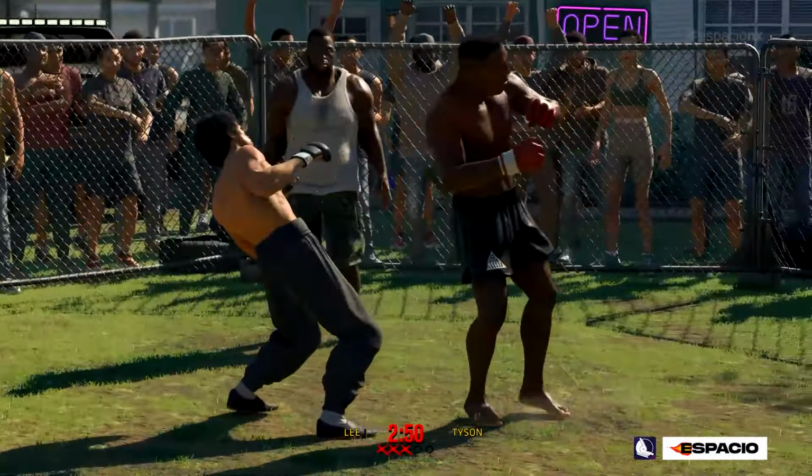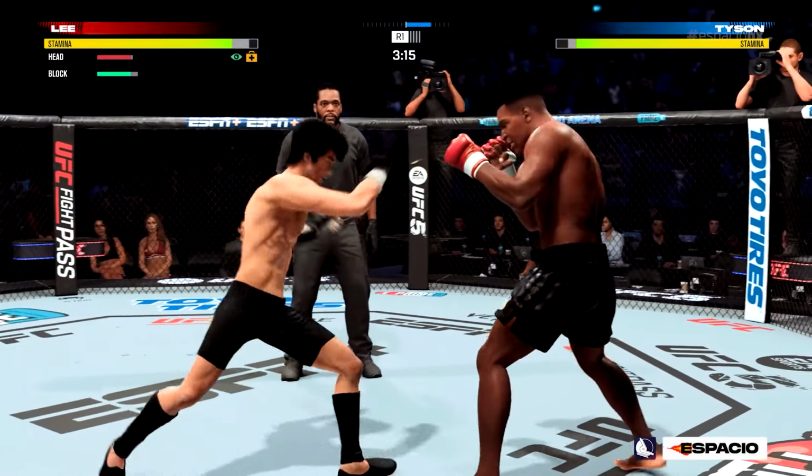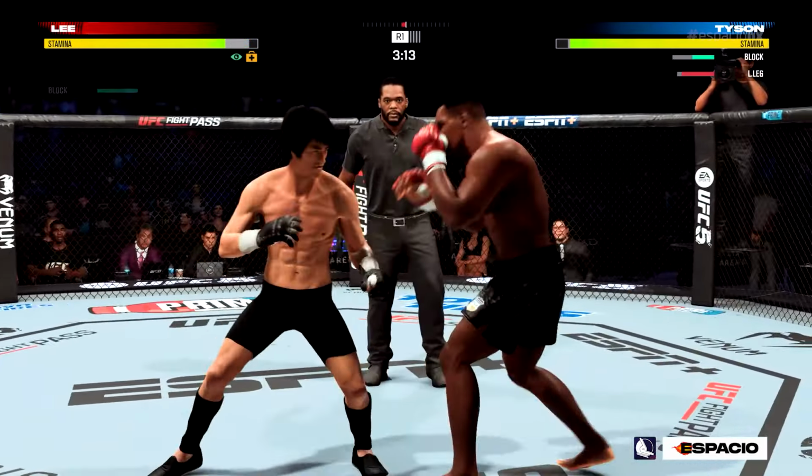Oh, he's got him hurt badly now. Just misses with that one. Just over 3 minutes to go. A big right hand, yes. Those are big strikes. And he lands yet another hook there. Flush, nice job by Tyson. So he needs to mix it up. He needs to start kicking more.